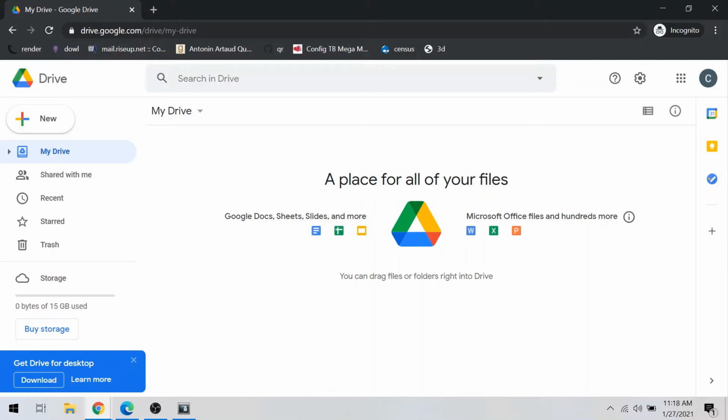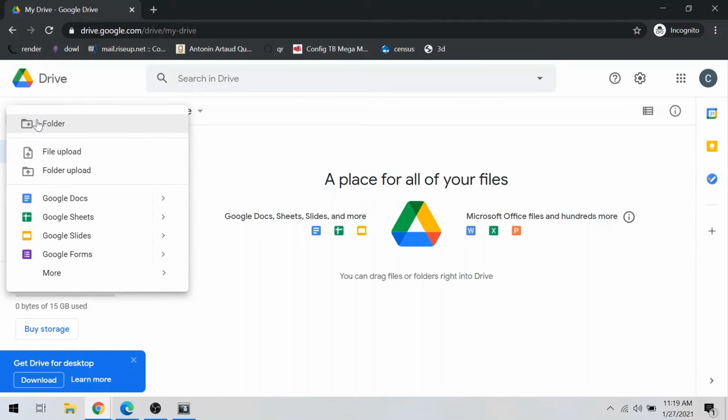So let's say you don't have Microsoft Word at home because you don't want to pay the licensing fee, and you don't want to use any of the other options, so you're aiming for something a little more cloud-based. This is where Google Drive can be really helpful. If you want to create a new Word document, simply click the New button over here on the top left, and then we're going to select what we want to create, which is a Google Doc.